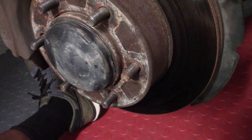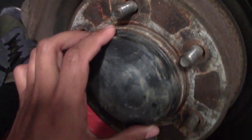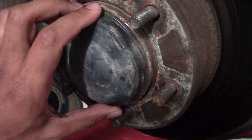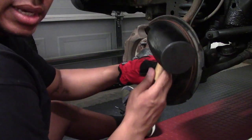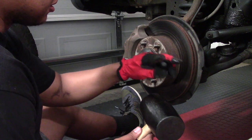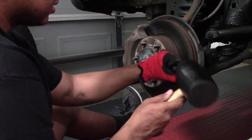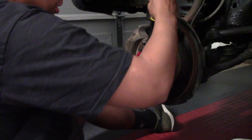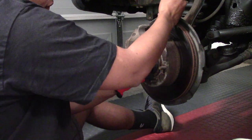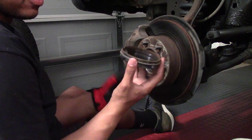After removing the wheel, your next step is to remove the axle nut dust cover plate. This is removed by taking a flathead screwdriver and sticking it in between the groove of the cover plate and the bearing surface and prying it off. Take a rubber mallet and flathead screwdriver, stick it in the groove, then finish it off with the crowbar. Here you have your dust cover plate removed.